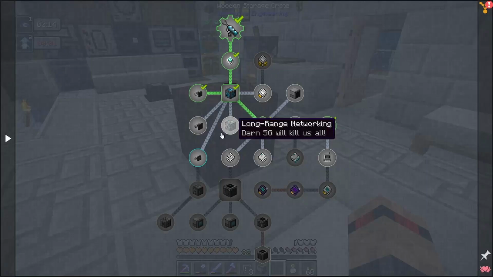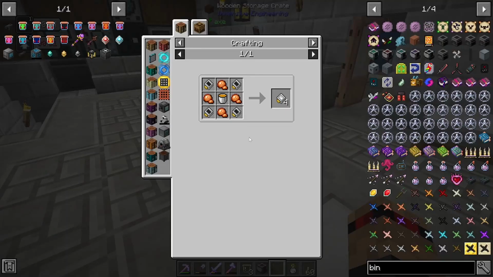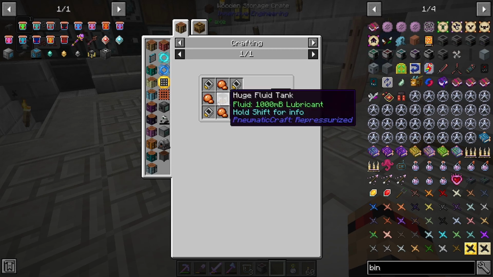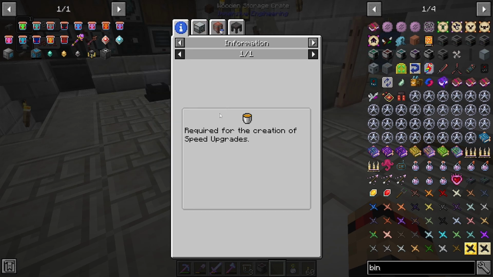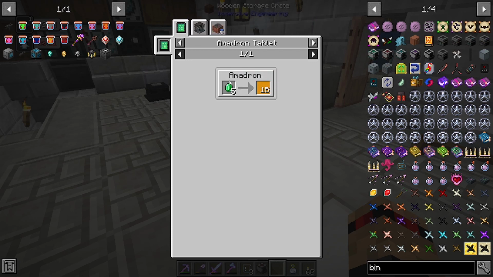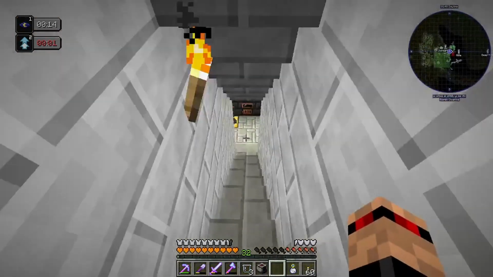Oh, I got the bin for that. Got ya. Constructor and destructor. Speed upgrades. These are a pain, right? Oh, but you get 4 out of them. And that is a bucket of lubricant. I have a feeling we are going to... where is... So, lubricant. Yeah, we're going to do this a lot. Because we have got a few emeralds down here.